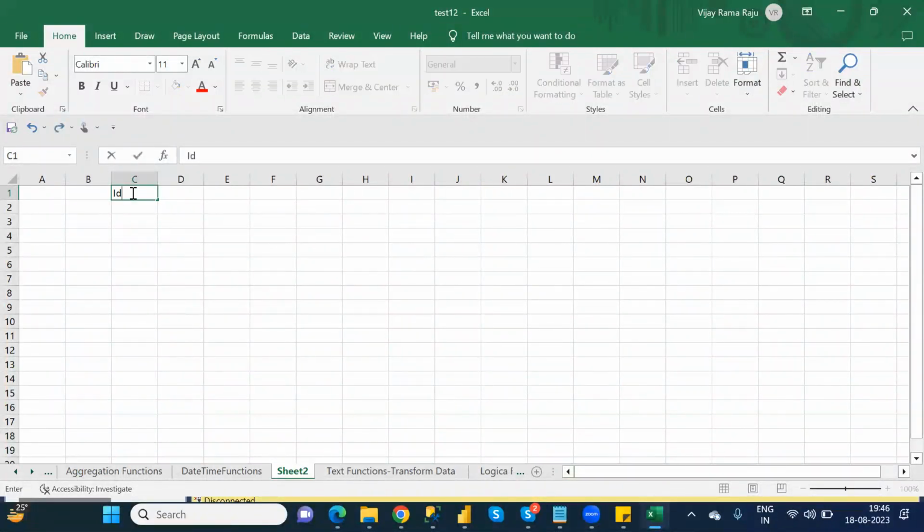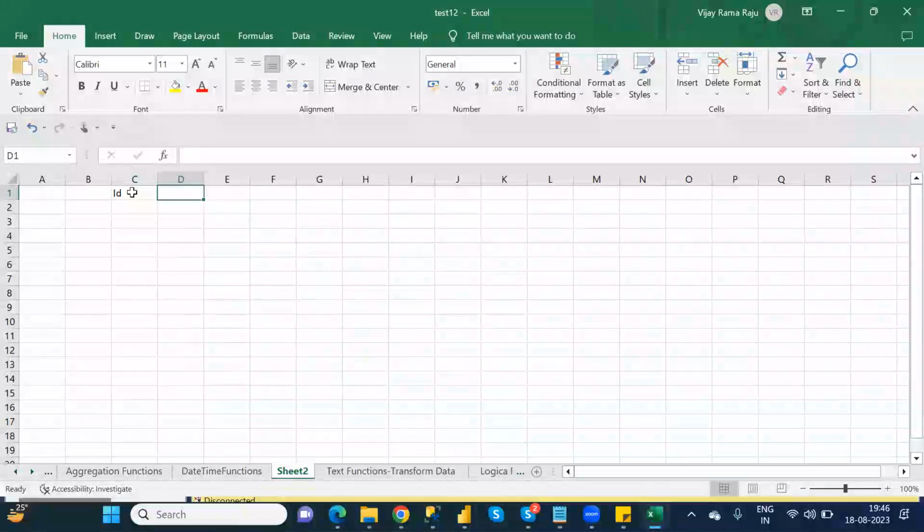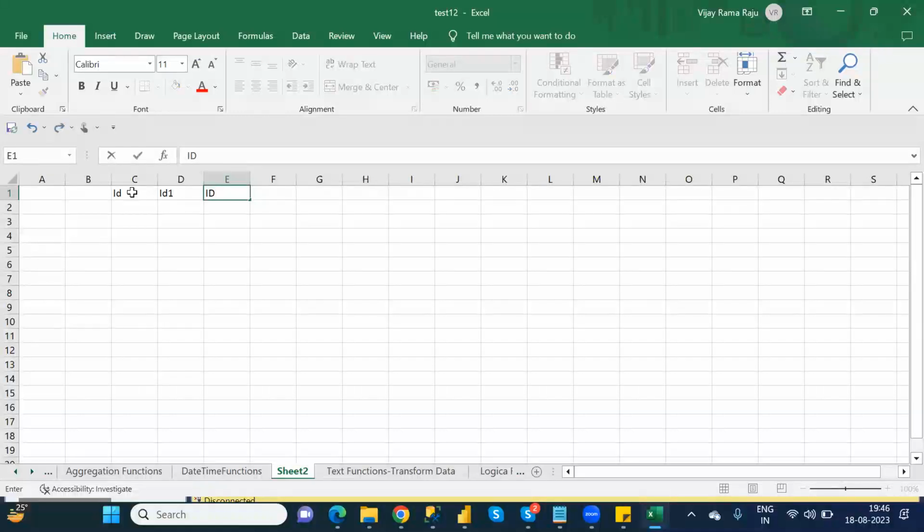Suppose there is an ID column. Okay. And here an ID1 column is there. And another ID2 column is there. Suppose one is here, and these two are like 1, 2, 3. Understand? In the second one, there is no record in the ID. Records will be there in ID1 and ID2 also.